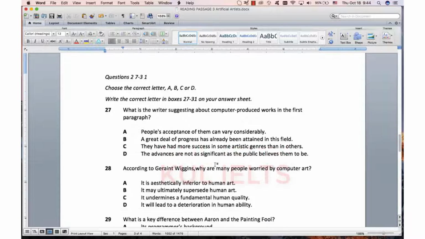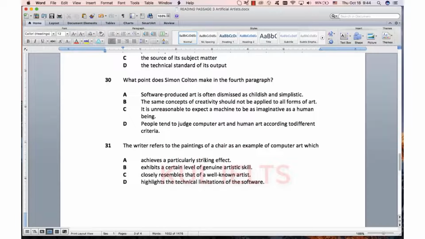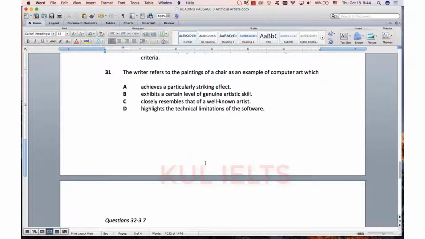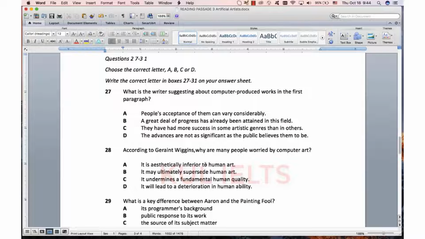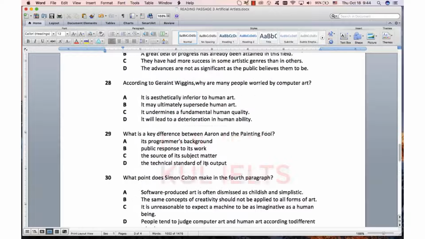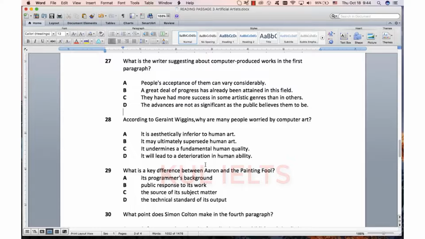Anyway, so multiple choice is just terrible. That's why I say to students, leave it until last. Don't be afraid to just go B, B, B, B, B, and save yourself a lot of time. Because I've seen so many students spend 10 minutes on multiple choice, and then they get 1 out of 5 anyway. So it's just a waste of 10 minutes. You might as well have just gone C, C, C, C, C, get 1 out of 5, maybe 2, and save time. Right, so let me just show you where the rest of these are.